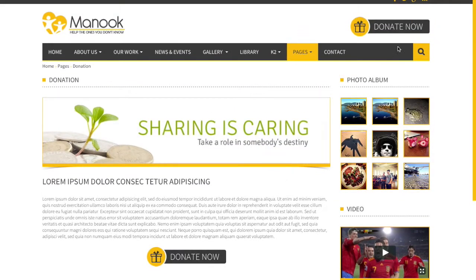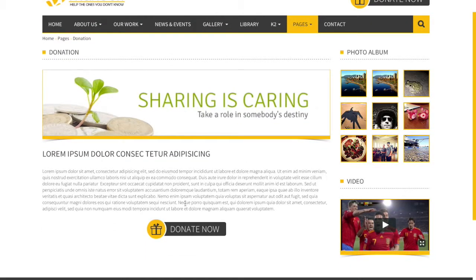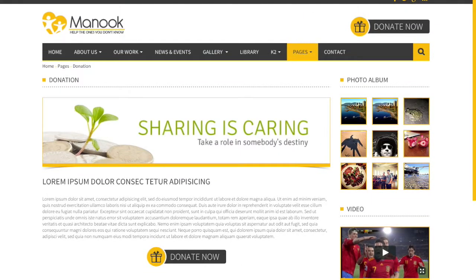which you can find just on the top right corner by clicking on the donate now button, or on a specific page which is an ideal place to showcase your cause, talk about it a bit, provide some background so people can know what your great cause is all about. Maybe you have some really nice memories connected with it, so you can have the photos demonstrated over here, and of course embed some video which is really related over here. Okay, so this is one of the most important pages for a charity organization.